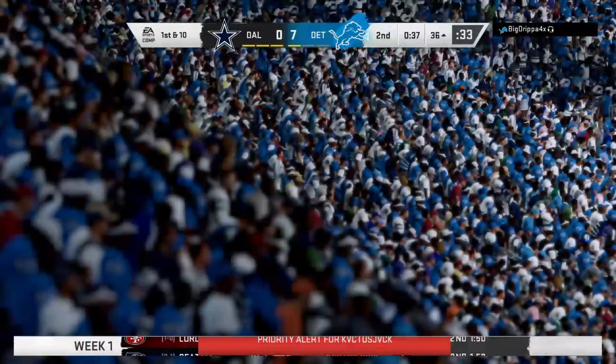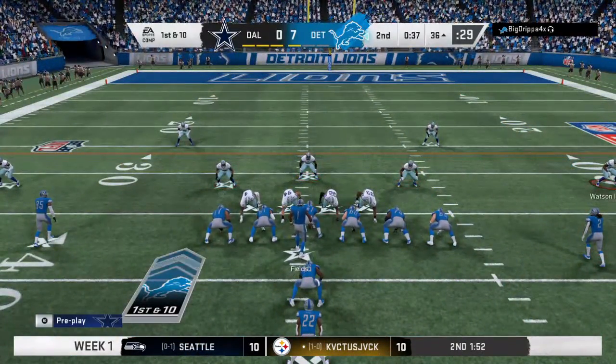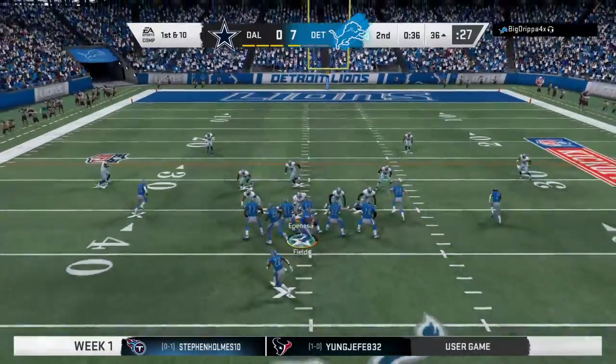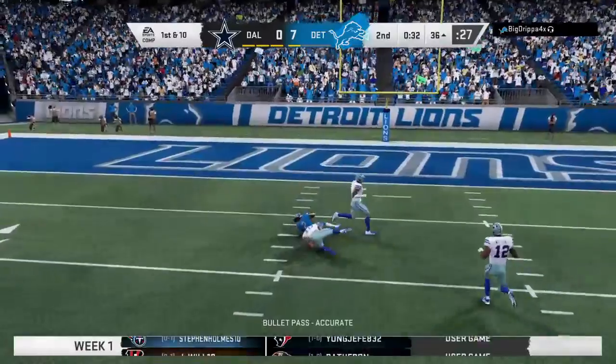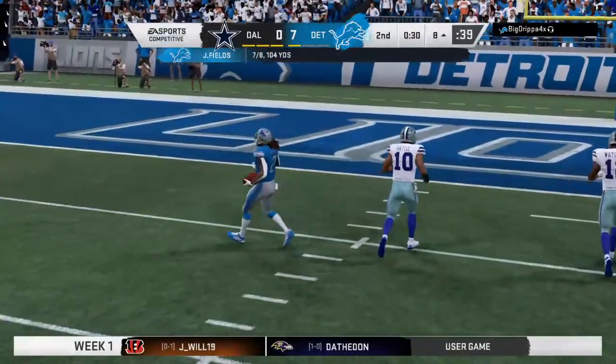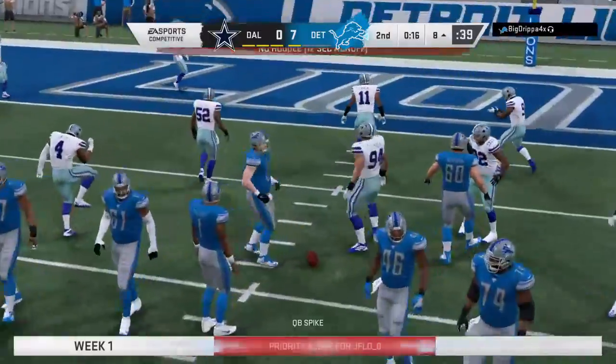A first update now from Cleveland, and the 49ers are out to the early lead. And we'll be sure to keep an eye on that one as we go along here. Throwing to start the drive, Fields. And this is caught at the 8. A really good pickup of 28 yards.